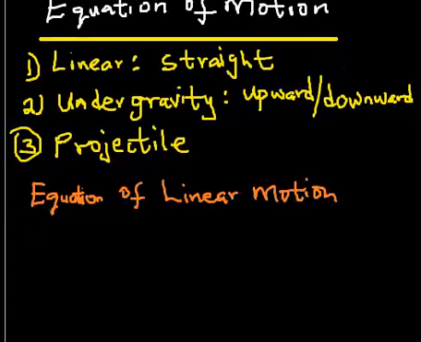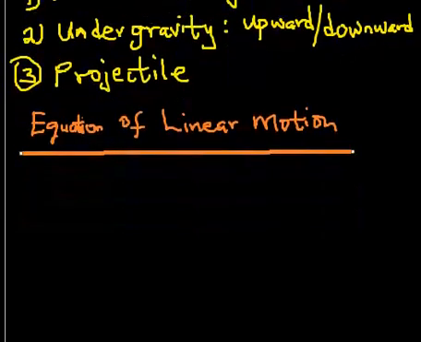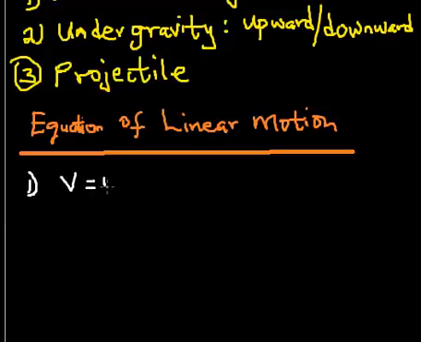I would have loved to prove this equation, perhaps I will, but let me state the three equations. Sometimes most books that you consult will give you four equations, but those four equations can also be summarized into three equations. The very first equation is given as v = u + at.